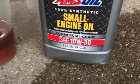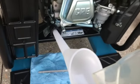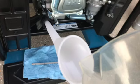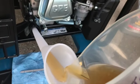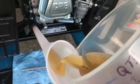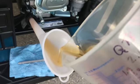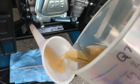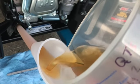I went ahead and invested in this gallon of AMSOIL, which is probably the best you can get. Since you don't need a lot for small engines, I can use this on my lawnmower, my pressure washer, and this. So just that 1 gallon is going to last me a while, just changing them once a year. My lawnmower and pressure washer only take 12 ounces.